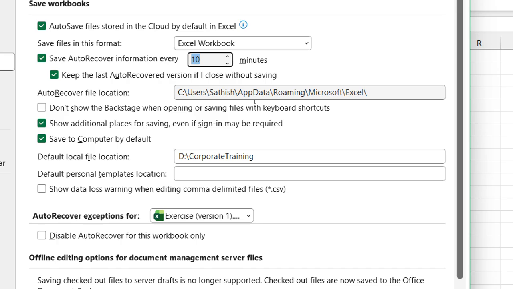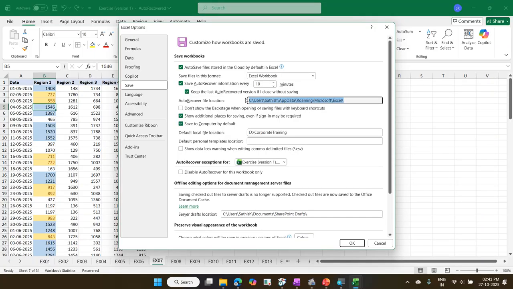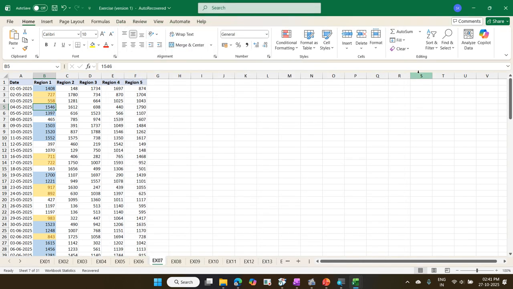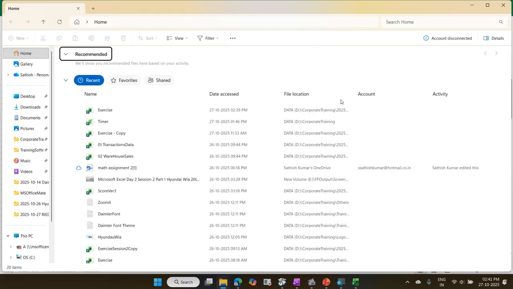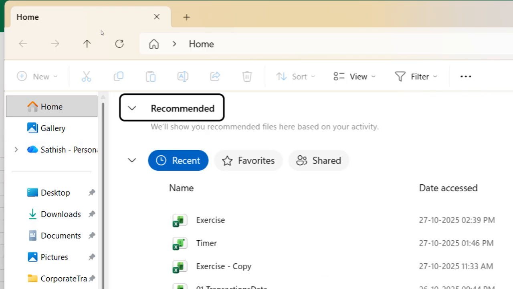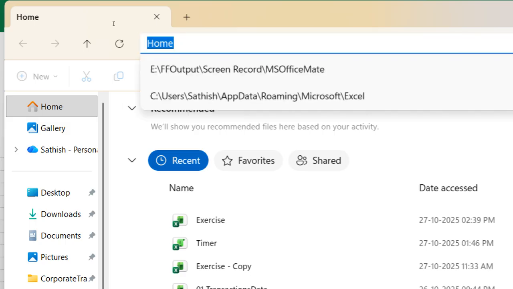So select this location, Control C, copy it. Come out of Excel or minimize the Excel. Windows E, Explorer. Explorer is Windows Explorer, where we can see files and other things. Or go to My Computer or start Explorer. Windows E is the shortcut key for opening Windows Explorer. Go to the address bar and paste that path which you have copied. Control V, paste that path.